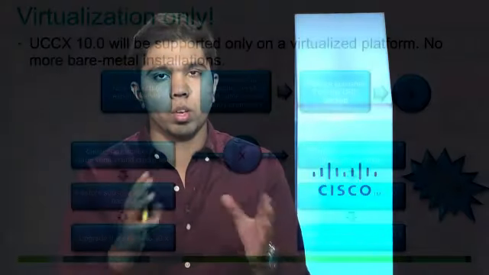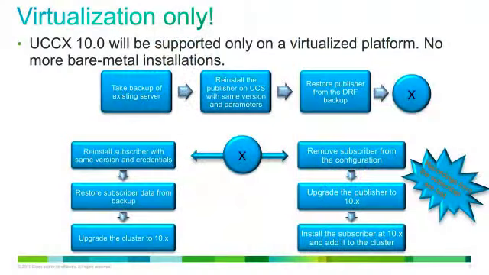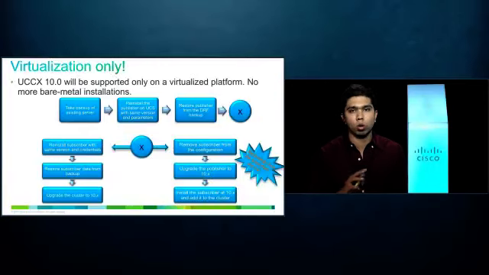So taking this into account, I've basically just charted out two different options you can take, and I've put that into the slide. So if you notice the two options, the first couple of steps are common. So first you take the backup of the existing server itself, you take a DRF backup. Once you take the DRF backup, install the same server on a virtual machine, make sure it's the same IP address, same host name and all the same details, and then perform a DRF restore of the publisher. Now at this stage you basically have two options.